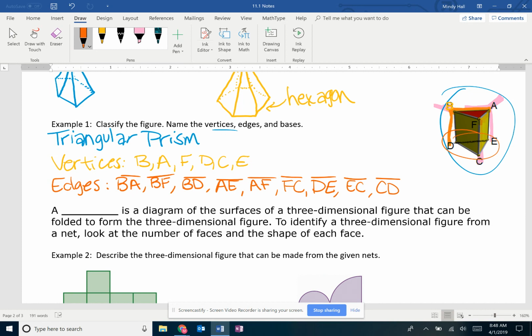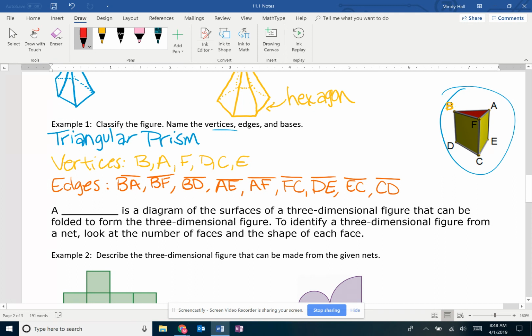And so then a really easy way to check yourself is just count your sides. We have 1, 2, 3, 4, 5, 6, 7, 8, 9. And I have 1, 2, 3, 4, 5, 6, 7, 8, 9. So we got them all. Yay, us. So then to classify your base, it's pretty straightforward.